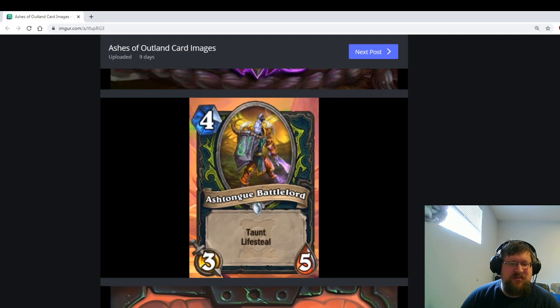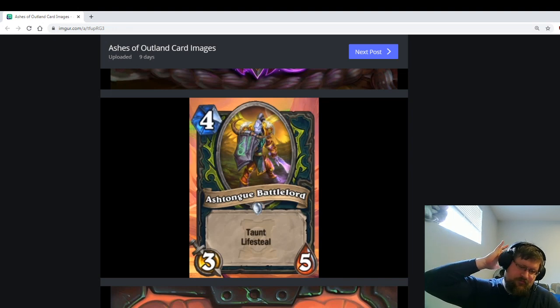Now we have the Ashton Battlelord. He is great. Taz Dingo is getting the bingo. Yeah, Taz bingoed. So making a 3/5 taunt for 4 is pretty almost bad. Good enough to be played. It's like almost there because 3 is the number you need. And then 5 life is also the number you need.